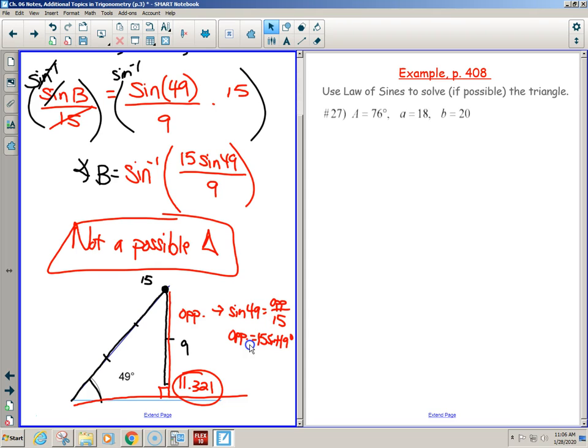Now here's the struggle though. Your calculators, you need to make sure they're working right now so that when you go home, if you get a domain error, you know it's an actual impossible case, as opposed to, oh, I just made a mistake. You have your odds in the back to kind of keep you honest just a little bit.